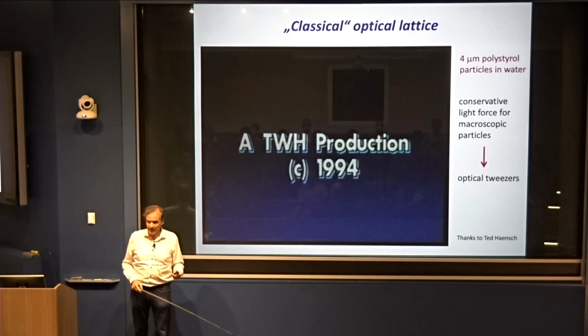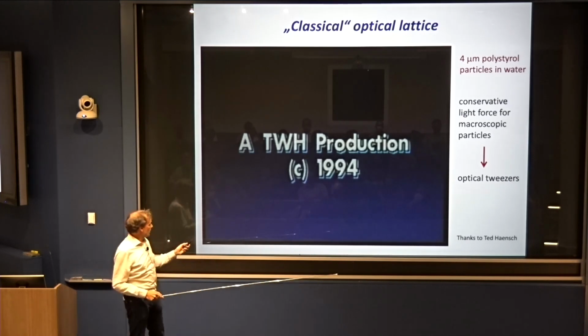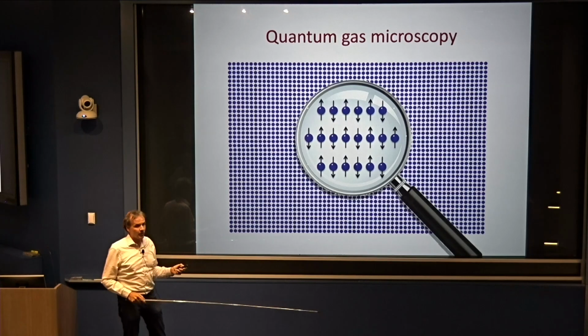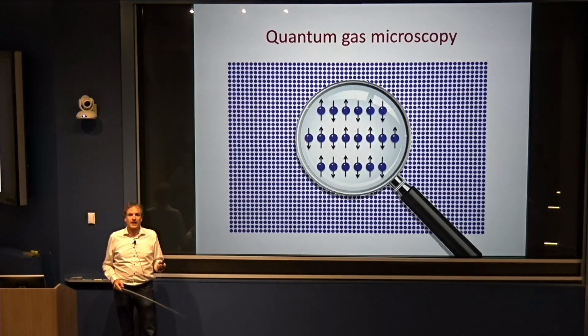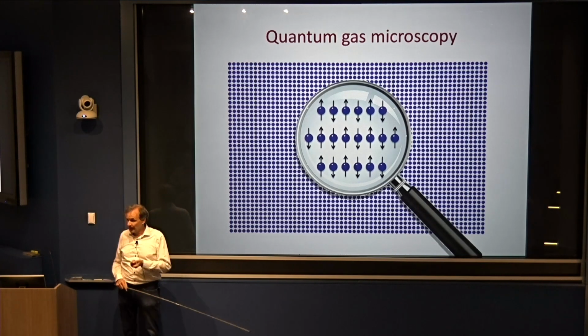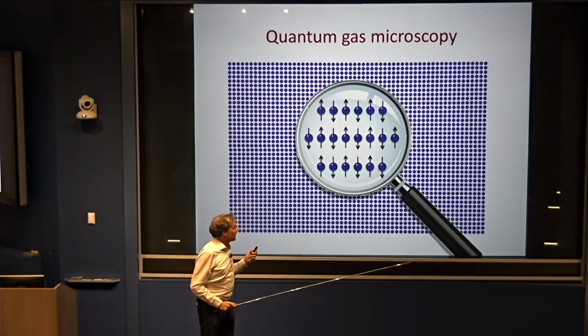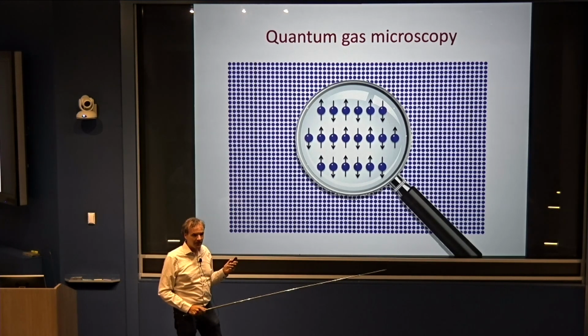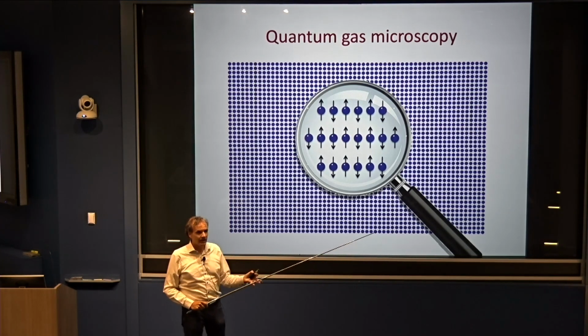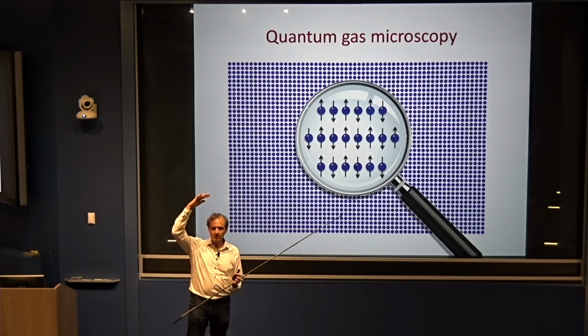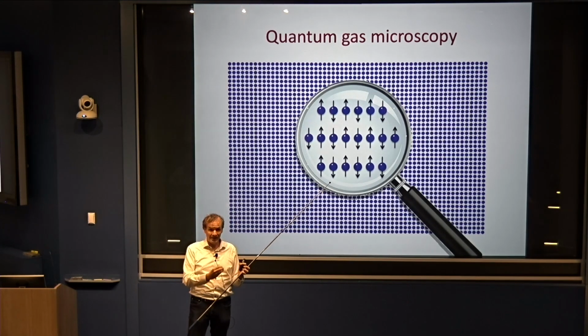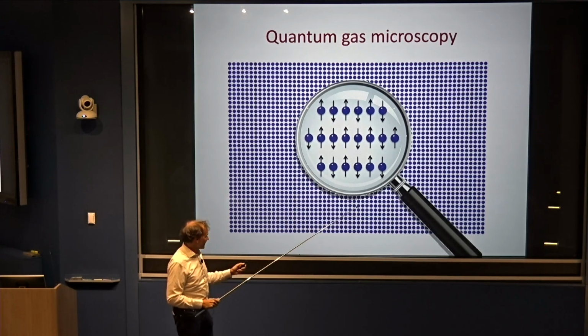So we can trap the atoms in these optical lattices, where they go to where the light is brightest, and that forms a potential landscape. With that, we can do a lot of fun things that I will tell you about, but we can do one other thing. What we developed is quantum gas microscopy, where we can image all the individual atoms in the optical lattice. Essentially, we can suddenly make the lattice extremely deep, hold on to the atoms very tightly, do additional laser cooling, and scatter photons. And so each atom fluoresces some light, and that we can collect on a camera. And then we get pictures.